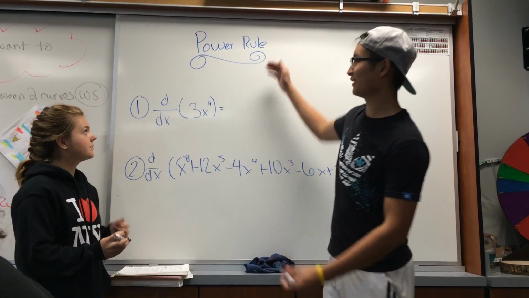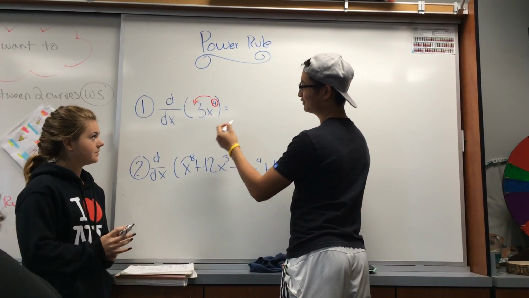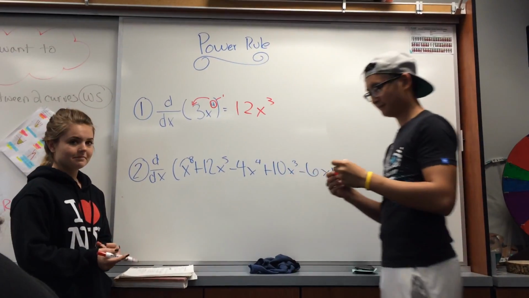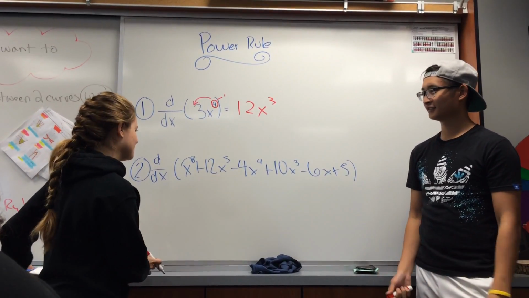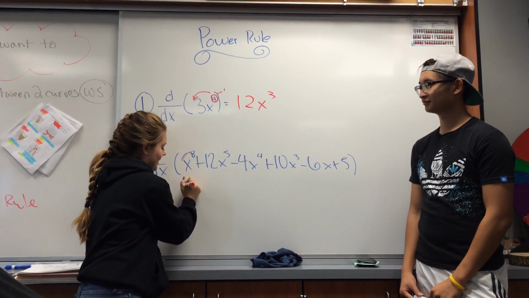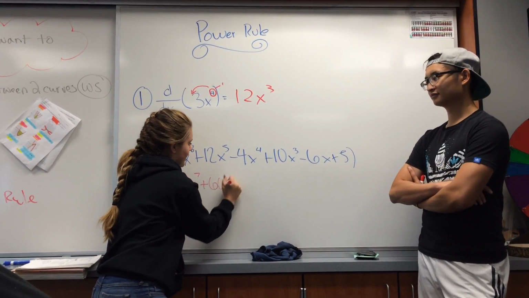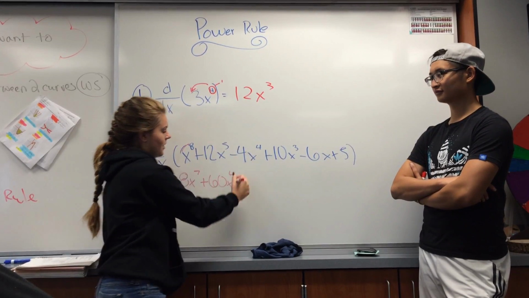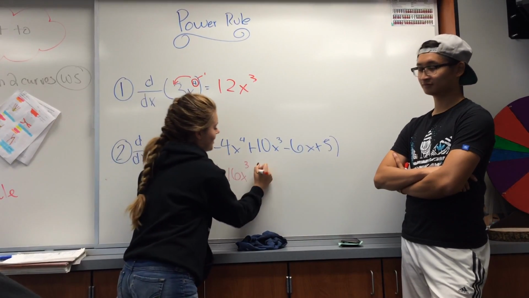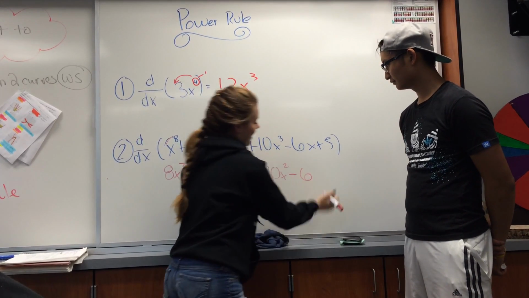Alright, this is the power rule, and this is real simple. Basically, you use the exponent and multiply by the number in front, so you get 12, and then subtract the exponent by 1, so you get x to the power 3. Okay, this is a little different one. It's much more complicated. Not really. You just multiply, and there's a 1 right here, so it's going to be 8x to the 7th, because you subtract the exponent by 1. Then it would be 60 right here, and 4 right here because you subtract by 1. It's going to be minus 16x to the 3rd, subtract by 1, multiply by 4. Then this is going to be 30 to the 2nd.